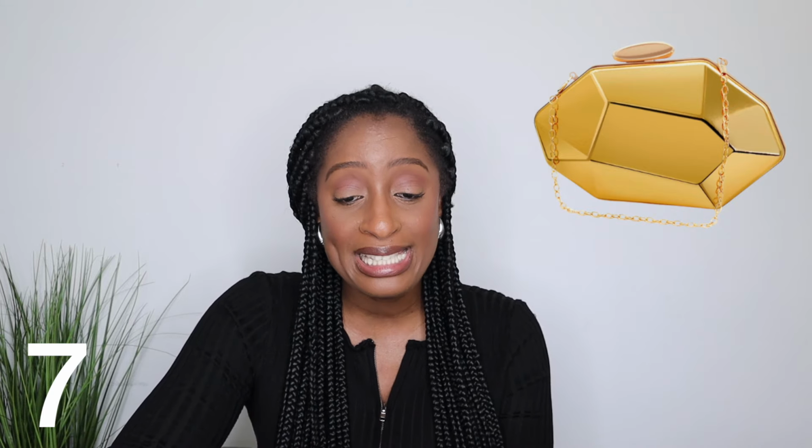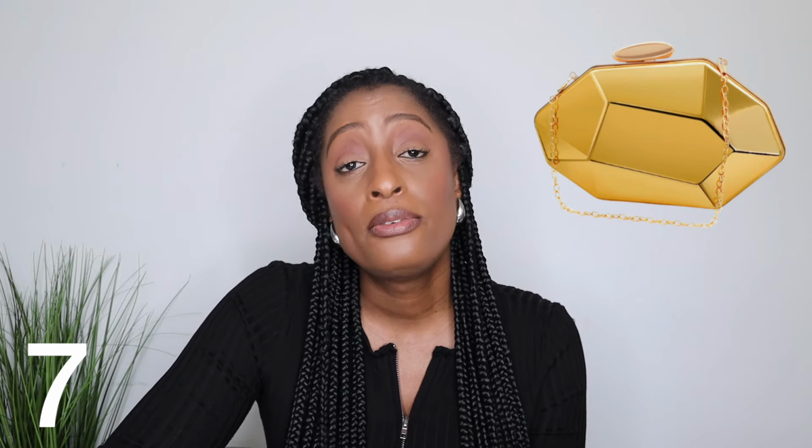All right, next up we have what they're calling the Woman Latisse Pattern Metal Evening Bag. This one is cute. I've seen quite a few people in the one that is smooth, so not the pattern kind of one, but it's cute. This one is going for $19.49. It has 4.1 stars, and it comes in about 5 different colors as well. Very cute. It's nice with a blouse and skirt.